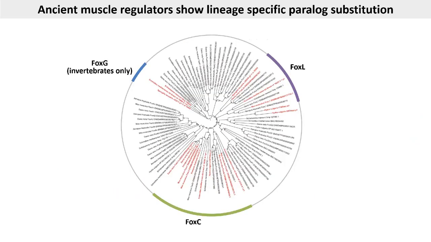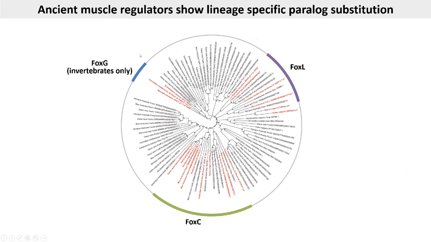In particular, the majority of the muscle cell-specific FOX proteins are FOXC orthologs, which have been implicated to regulate cardiac muscle identity in vertebrates. In our analysis, they seem to be also conserved broadly among animals except the sponge. And notably, FOXC is substituted in subsets of muscle cells by FOXL and FOXG.